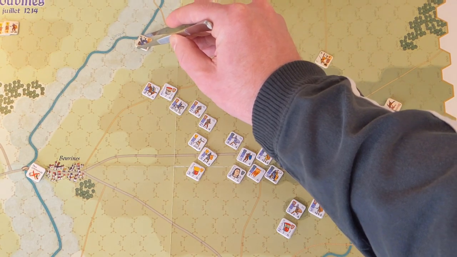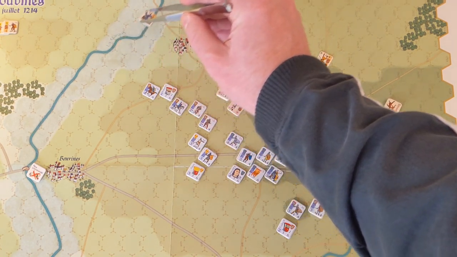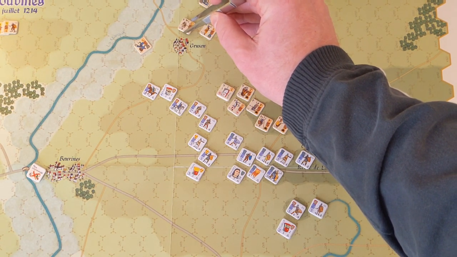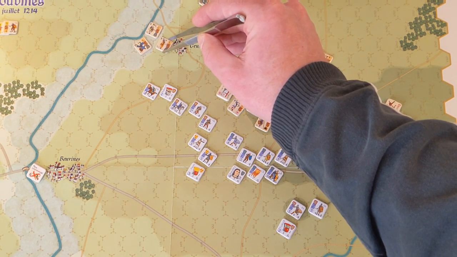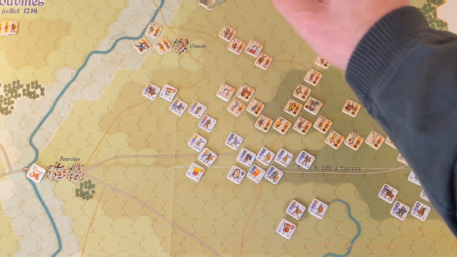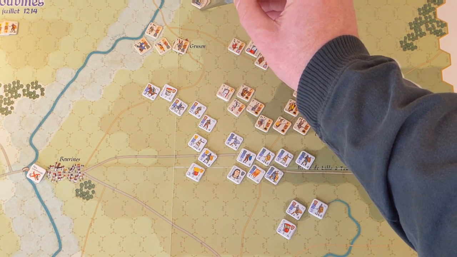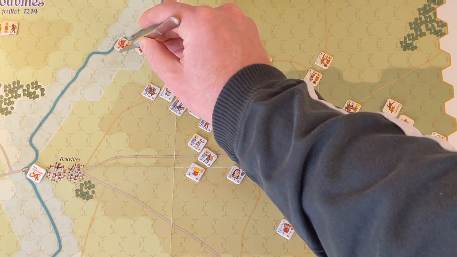So we're gonna go one, two, three, ooh, that's dangerous, dangerous. Four. They gotta protect their back. One, two, three. If he goes here, he can easily get swooped around. Something like that. And he can move six. One, two, three, four, five, six.